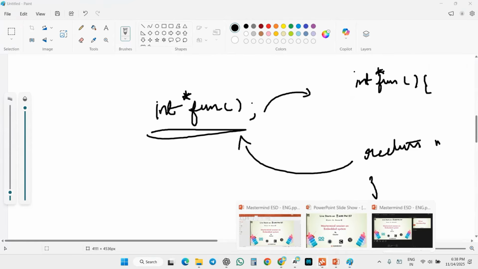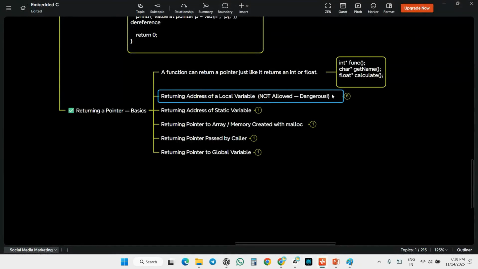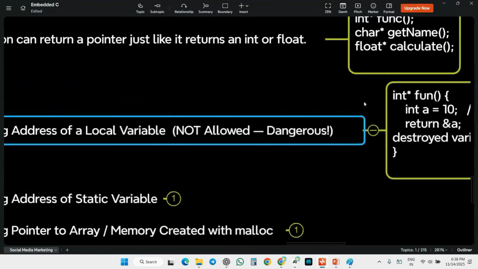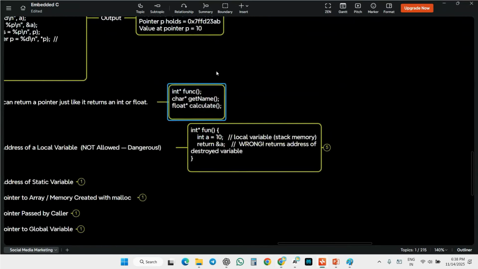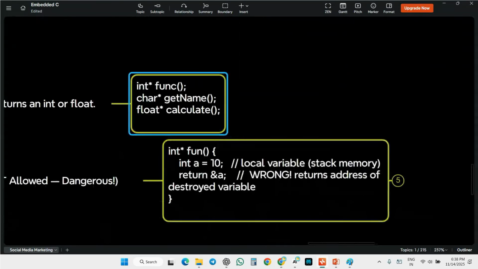In this first scenario, returning the address of a local variable is not possible. Here in this case, you have called a function. First thing is that an integer function has been called here. You simply call this function and it is going to process it. The function has been defined here. So A is equal to 10, and finally the A value is obtained and the address of A needs to be returned.